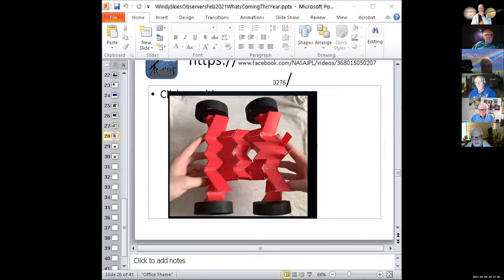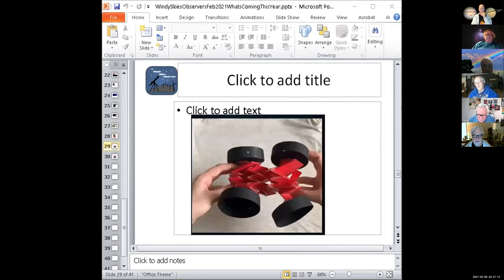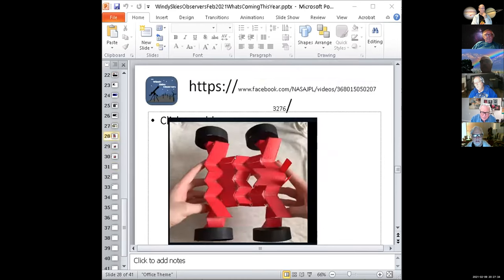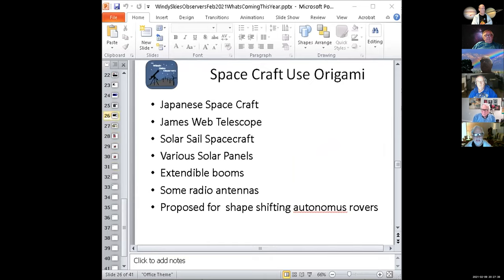Yeah, it is. If you take a look at the video, and I'll send you the video, it's really interesting. And right here they are doing a drop test, and you can see how the whole structure flexes and is able to survive being dropped or falling over and stuff like that. So they're doing a lot of that. So there's a lot going on with the origami.